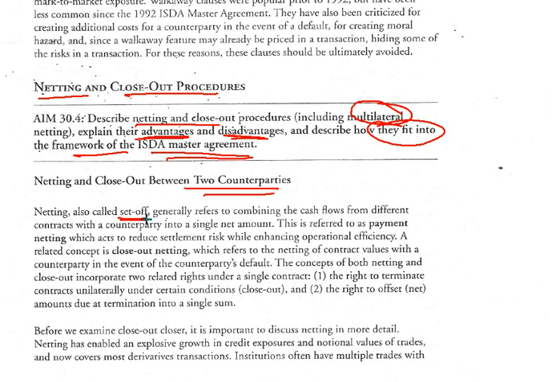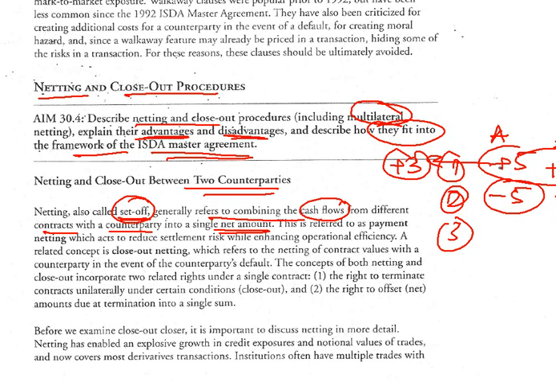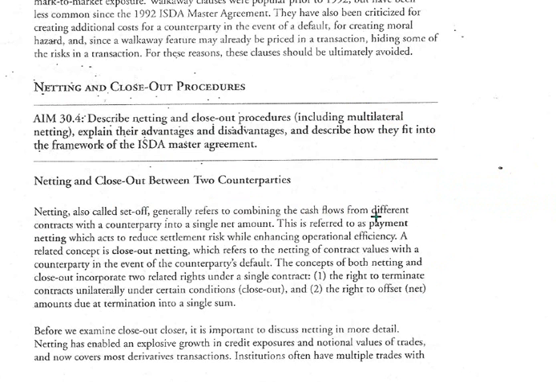Netting is also known as set off. So you will do set off. We have seen the netting. It generally refers to combining the cash flows from different contracts with the counterparty into a single net amount. So let's say you can have two or three contracts. Let's say A was supposed to get 5, B was supposed to get 2. So you will net within the contract, so net you will say 3. Let's say here A was supposed to give -5 and B was supposed to give -2 plus 2. So this is -3. Like that you can set off across all the different products. We'll see examples in the table given on the next page.